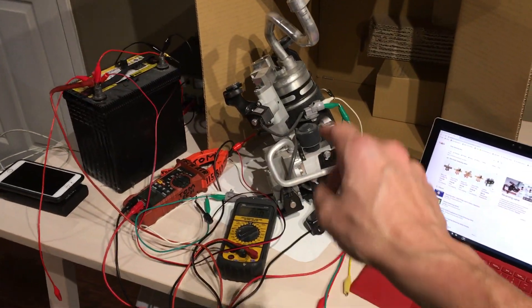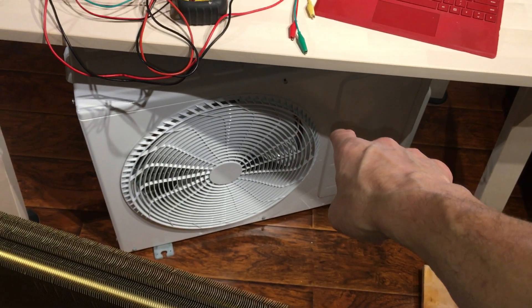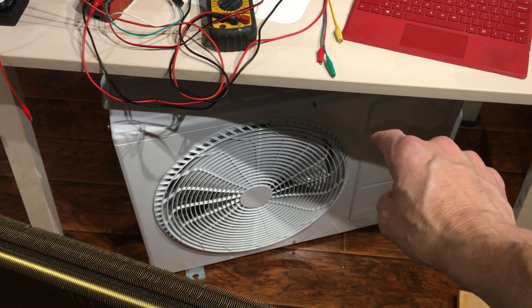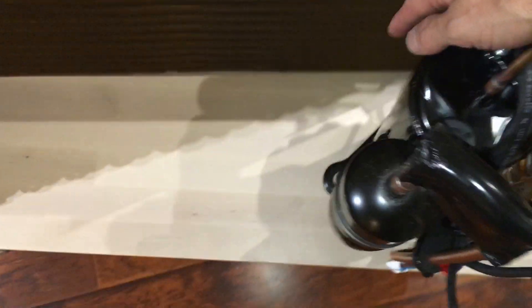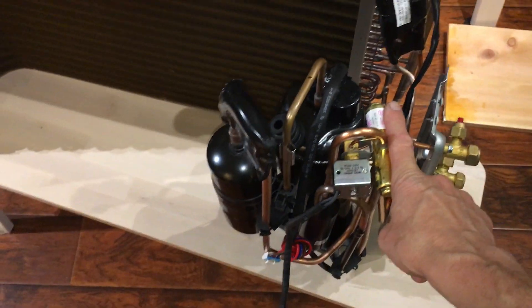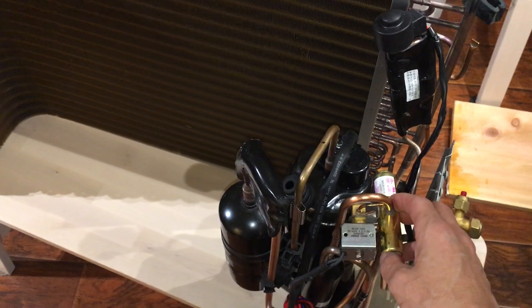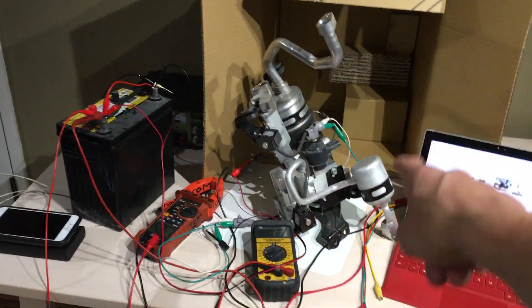A reversing valve is like a heat pump for your house — same concept as the Prius Prime. House condenser, electric high voltage motor, inverter driven, just like a Prius Prime. Here's the guts out of it right here. Here's the electric motor right here, here's the reversing valve — look at the size of this thing. It's the size of my finger. This is roughly the size of all that is needed for the Prius Prime, but instead the Prius Prime has that whole big thing.